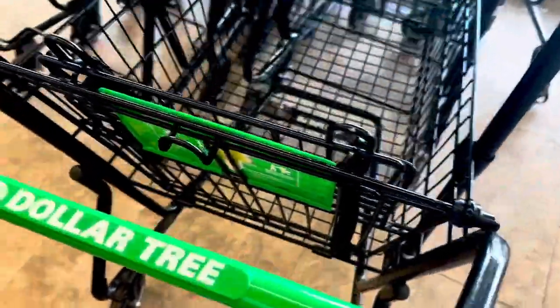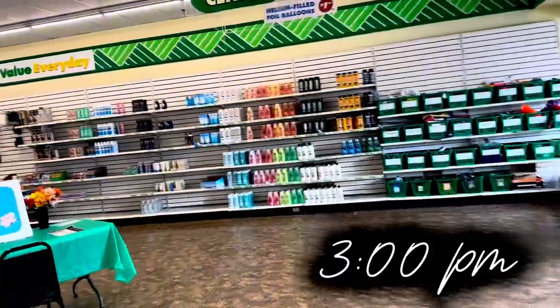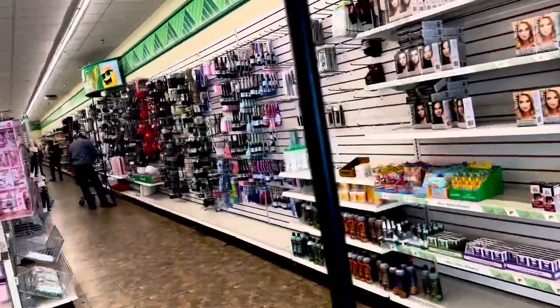But I am back and I'm about to go into Dollar Tree today. I have a few household items I need to get — some bleach, some peroxide. I'm hoping this Dollar Tree has everything I need, because sometimes they don't. Let's go in and see what I can find today. I want to see what's new — I haven't been in Dollar Tree for a while. I'm glad it's not packed in here right now.